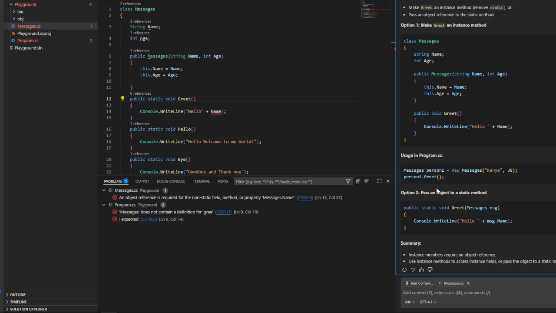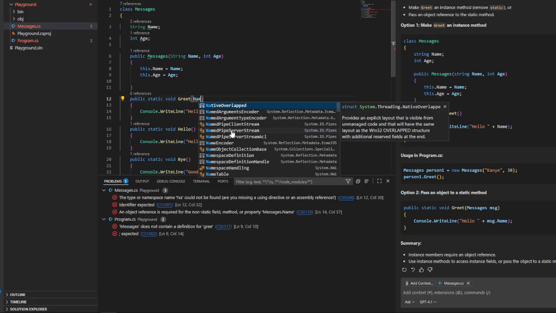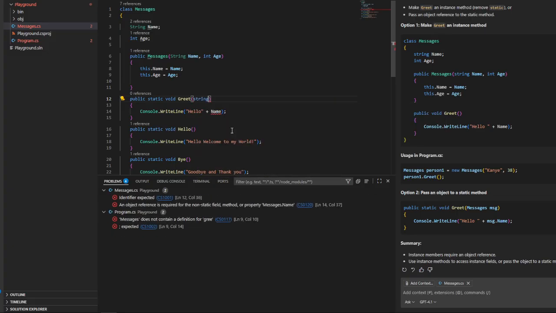Option 1, make create. Pass an object to a static method. Ah, no. Hindi, ito na lang. There.